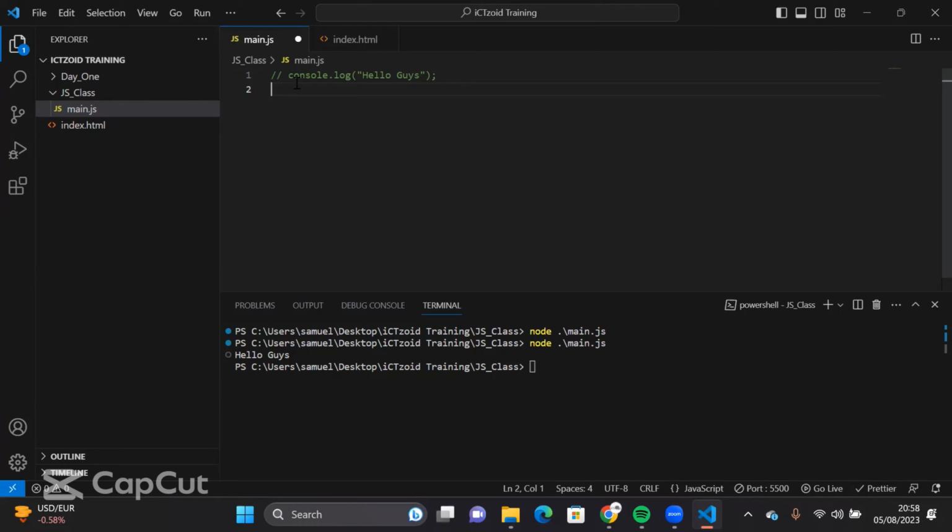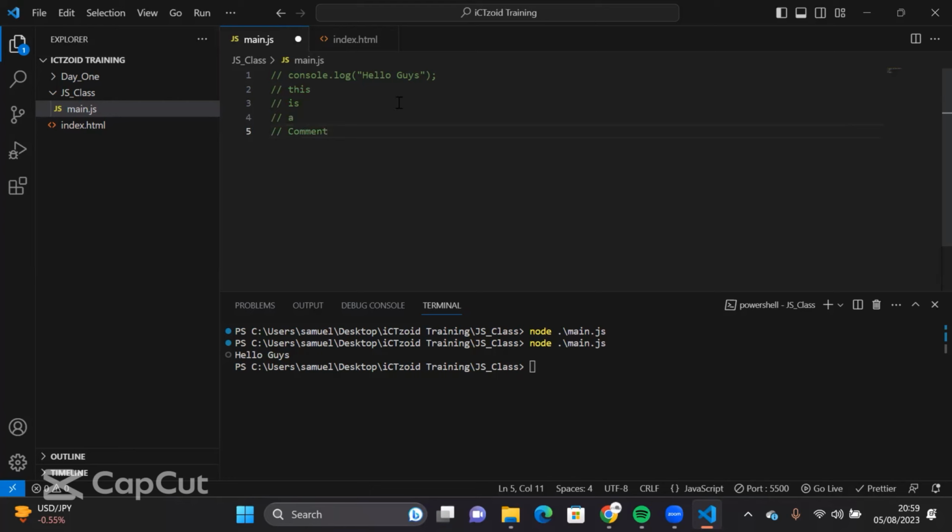Okay, this is it for single line commenting. But what if your comments are very long, maybe multiple lines? Let's say I have a comment like this. I can do it this way, but it's not really looking so nice.